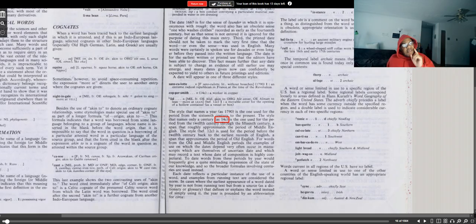But here's the thing too. We have different dictionaries. Because a century is like 100 years, so we know that a lot of words can be formed within a 100-year period. So wouldn't you like to know more of a precise date of words? The word nice was formed in the 14th century, but let's narrow it down.